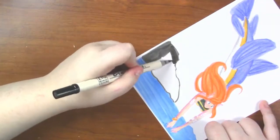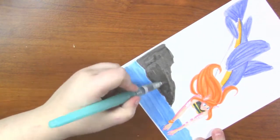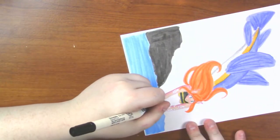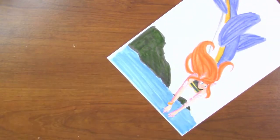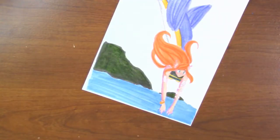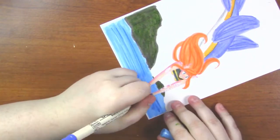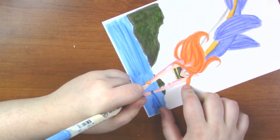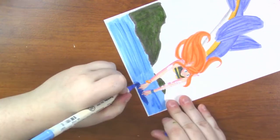It is hard to cover large areas, and if you do and you're not careful, everything could become streaky, and sometimes it still does. It is okay to just put like a light wash of water over it to help blend it out. They're not easily blended with water though. You can blend it, but it's not a lot of blending, so it's not going to be like a Tombow marker. So just for your information.